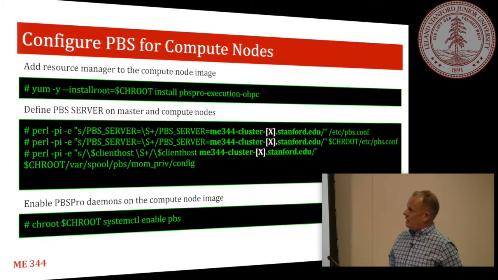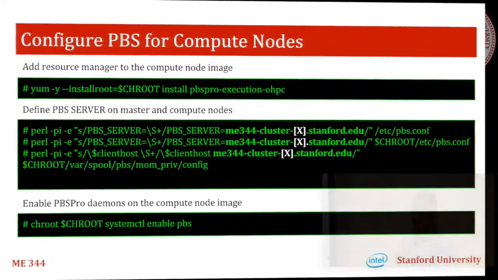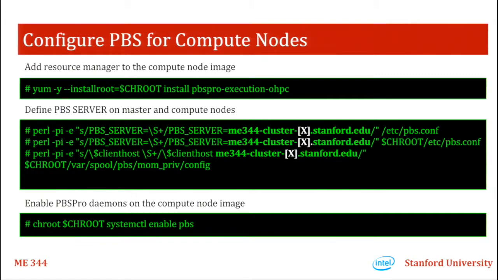And then the configuration of the compute node. You have to do a very similar thing in your image or your chroot environment. So you're installing here, and now we have a yum command with this install root option. That's saying to install that RPM over into the image versus just on your master node. So that's a way of doing redirection of installation of RPMs.